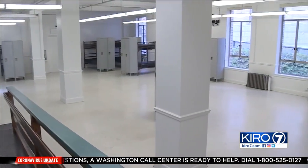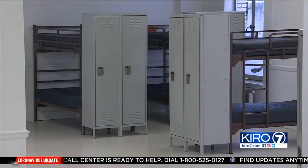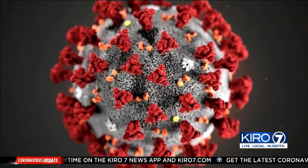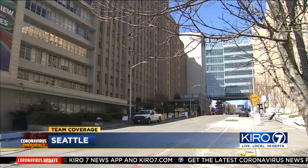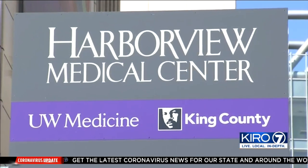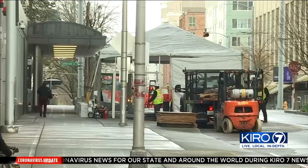The building will be used to care for vulnerable patients who are recovering from coronavirus or waiting to see if they have it. As we think about those who are unstably housed and their predetermined vulnerability for perhaps being COVID positive, instead of keeping them in the hospital when we're using every square inch of the hospital, we're designing a program with the support of King County. The facility frees up hospital beds for more critical patients.